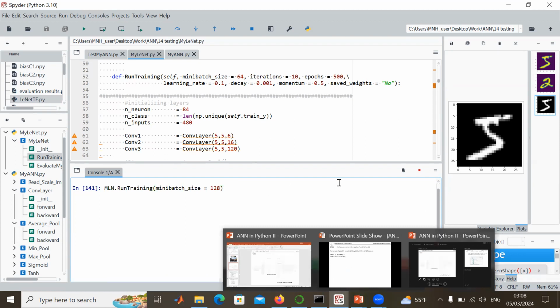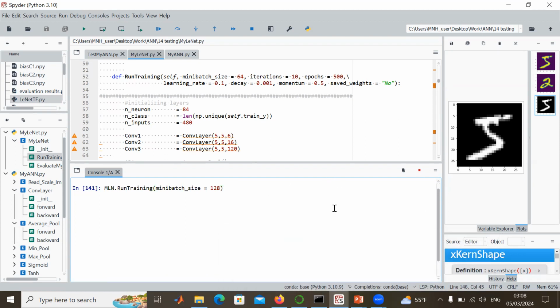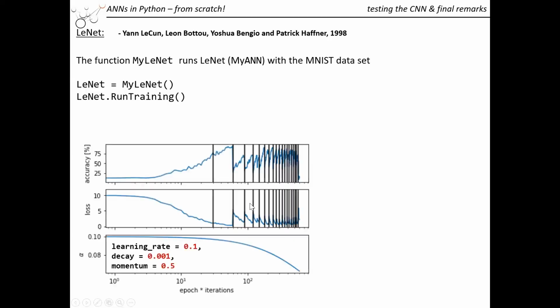So I go back to the PowerPoint. If you run this, let's say with a learning rate that starts at 0.1, a certain momentum and a decay, then you see that the accuracy goes up already after a dozen, 2000 of the epochs.